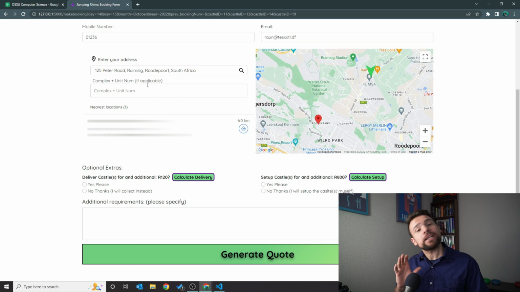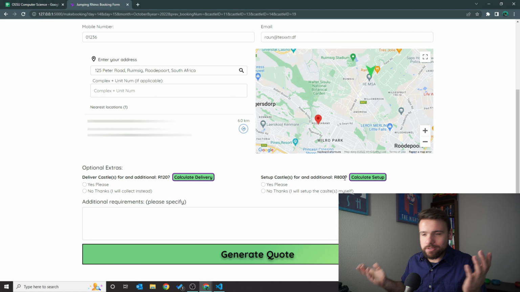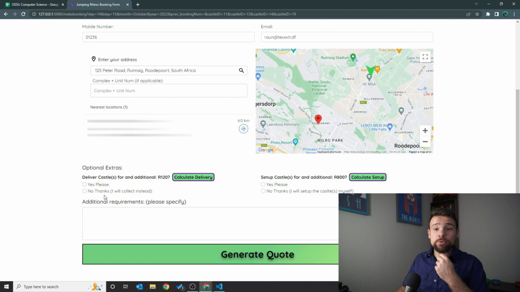But it automatically updated the cost for the delivery, and this one is the same, right? Because it's still the same amount of castles. And it actually refreshes your selections here so that you can go and make a new selection. Or if you decide, okay, you know what, this is actually not that great, so for whatever reason you want to change the address. So that was one of those edge cases that I needed to work on.